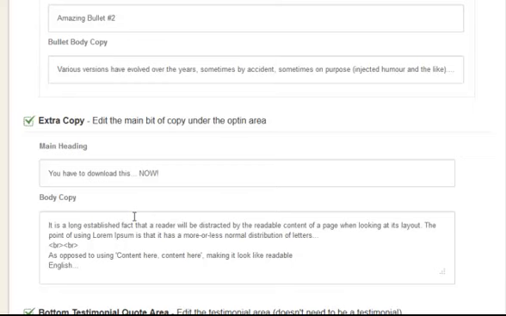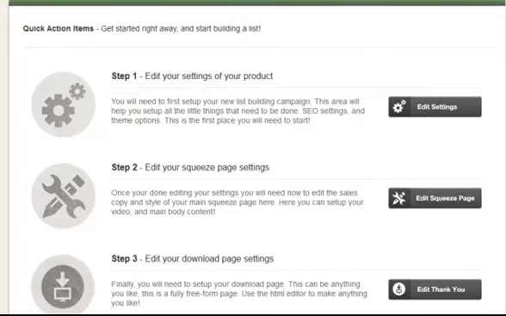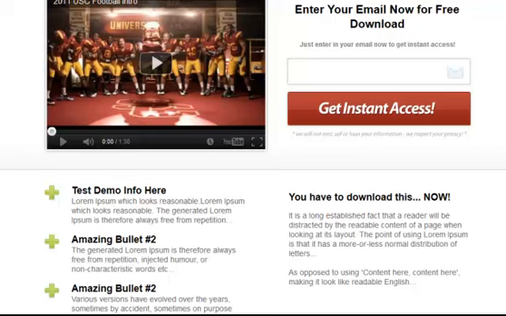I don't know why this is happening. Hopefully there's an update coming, but that's what's happening right now. So I did put an email in to the developer to see if we can get that fixed. Let me go ahead and refresh here. All right, so you can see everything looks okay, just as long as you make sure you double check it.